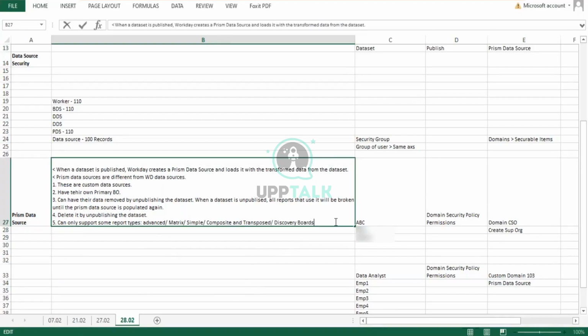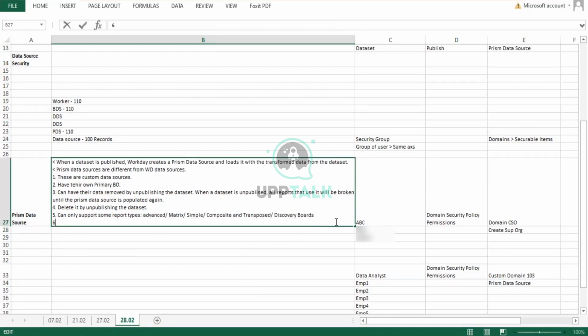The next thing is they only support some field types. Now, once I have the data source created, in my custom report that I'm building from this data source, I can again build calculated fields. Again, they do not support, for example, date time fields.